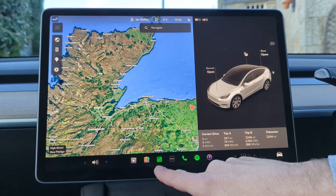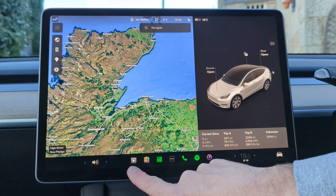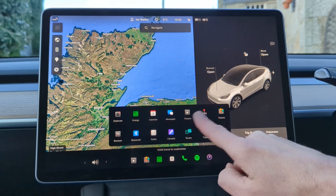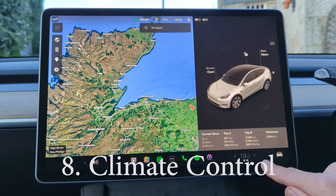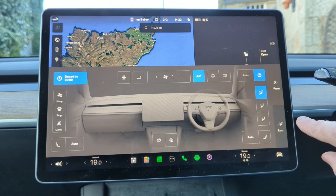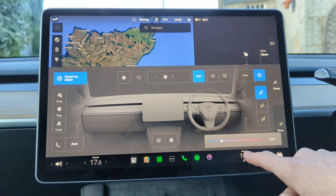On the left-hand side you have the most recent apps you've been using — in this case theater, toy box, and graphs — and then there's a button in the middle where you pull up your full list of apps, like the app drawer for Tesla. Over on the right-hand side you have temperature: press it once and it comes on, press it again and you get a menu of different choices, and you can swipe to change the temperature manually.